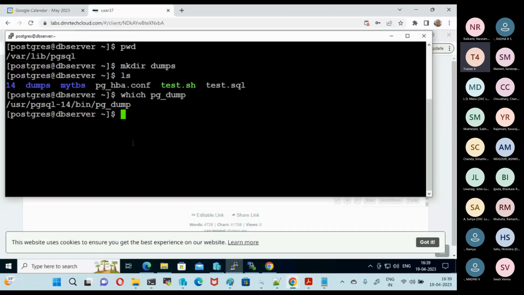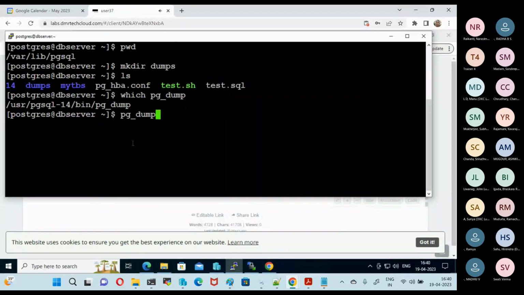So I will take a dump now. I will dump the Postgres database. I can dump MyDB database, whichever database I want. So let us dump always one database at a time. So pg_dump.